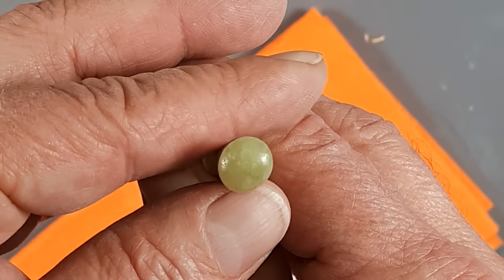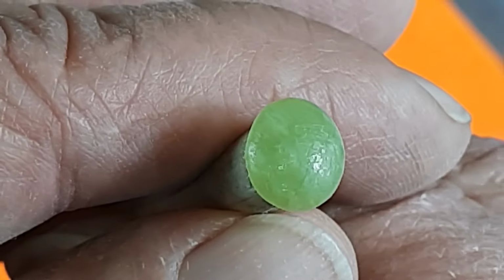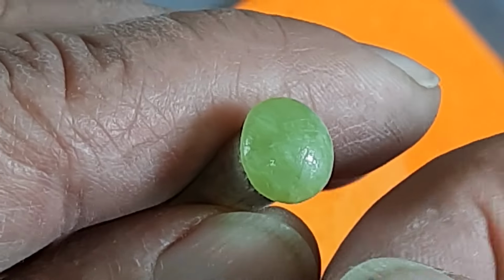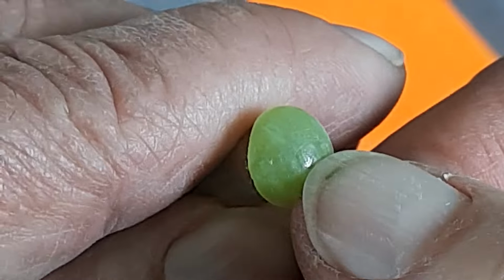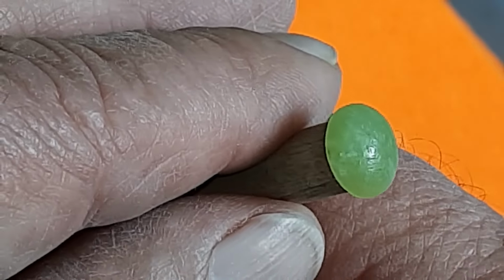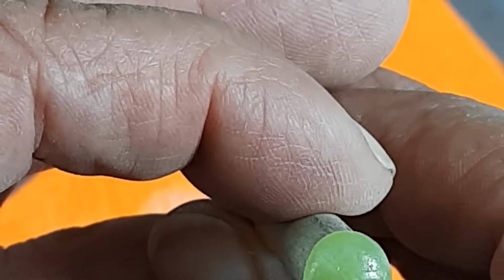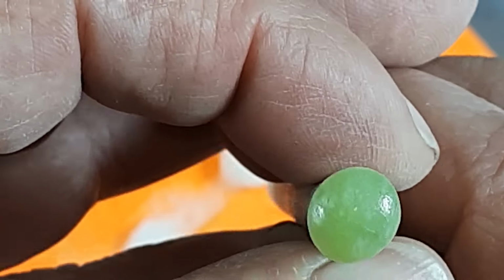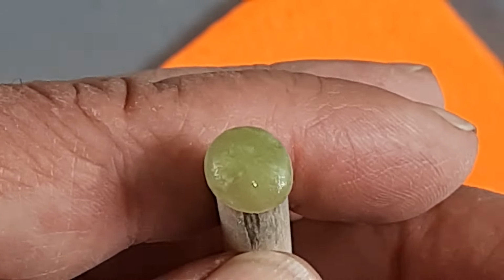That is pulling a bit of a polish. Yep, there's undercutting in there. Like right there, you can see there's some undercutting, but on the top of the undercutting, this is pulling a polish. That is pretty darn remarkable.